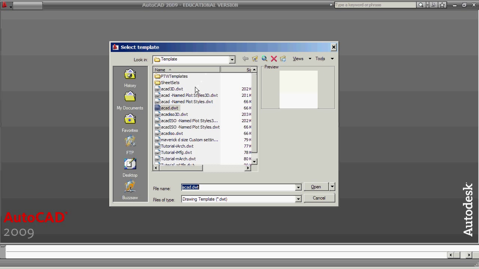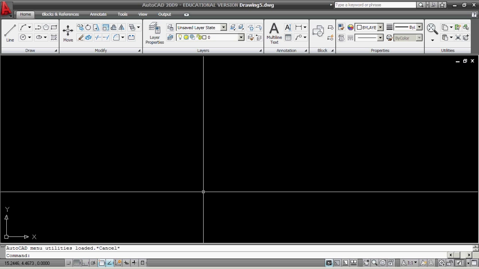And as you can see, we're starting in a template mode where we can pick our template and click open. I personally don't prefer this method. What I like is what they call the classical startup dialog box. Unfortunately, it's been taken away from AutoCAD in recent releases. So if I pick ACAD DWT, which is the AutoCAD template, and I hit open, it starts in a specific mode, but I have no idea what I started in.